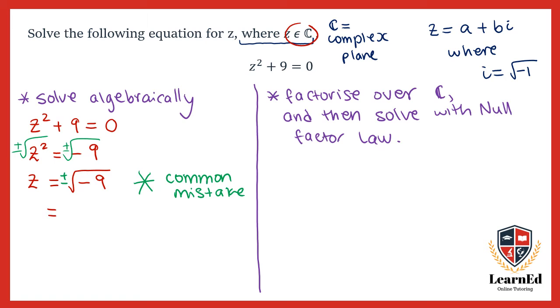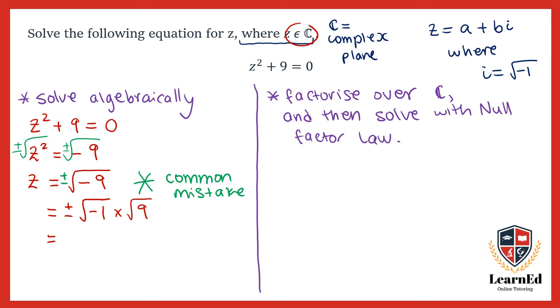So we've got this little expression, plus or minus the square root of -9. So the great thing is we know from our surd laws that we can break up this square root into two surds multiplied together. So I'm going to bring out the -1 and the 9 as separate parts of that square root. And we'll just keep the plus or minus there. What that's actually saying is that there's two answers, one which is positive and one which is negative. So we've just got to keep that in mind.